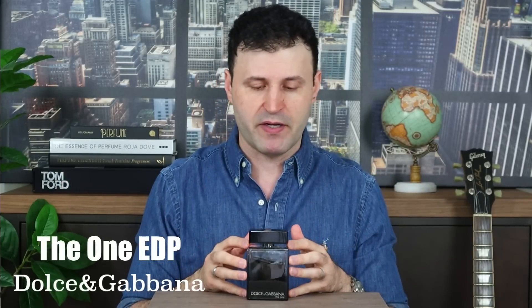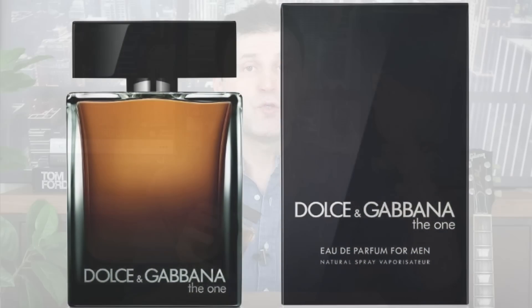These are in no particular order — great flankers I love more than the original. Starting with number five: the Dolce & Gabbana The One Eau de Parfum versus the EDT. Olivier Polge is the perfumer, now Chanel's in-house perfumer. This first 2015 formulation is absolutely fantastic. He amped up the tobacco and made the amber sweeter and more amplified — taking that original tobacco, amber, lavender feel to the max and improving longevity, which was an issue with the EDT.